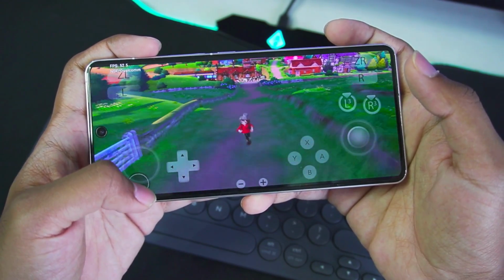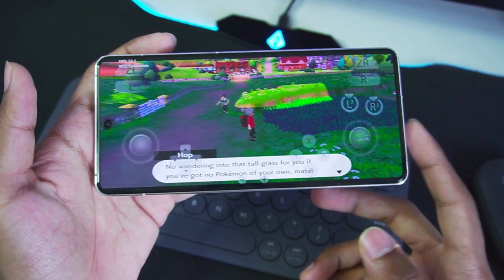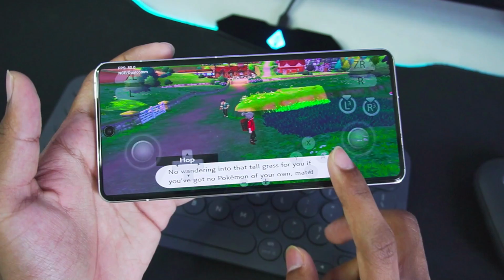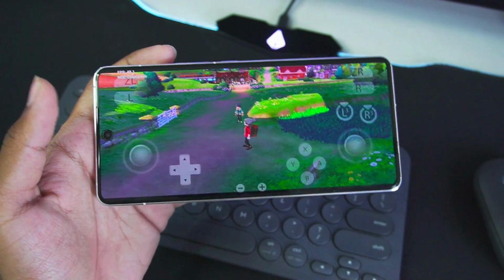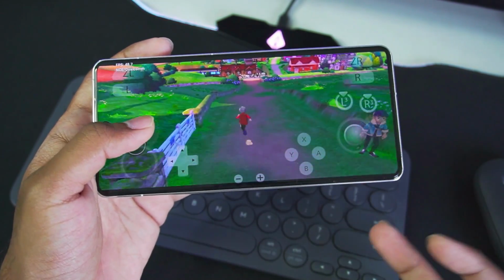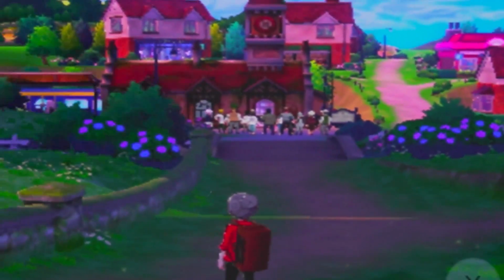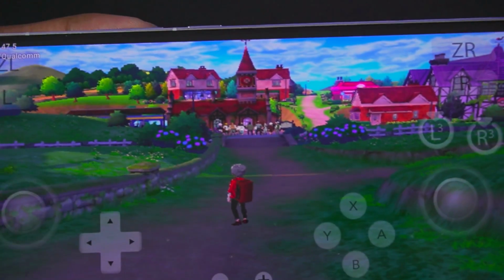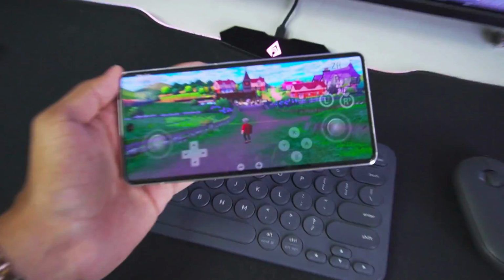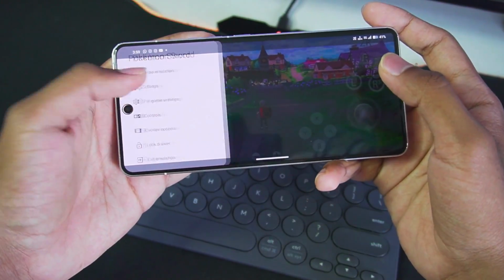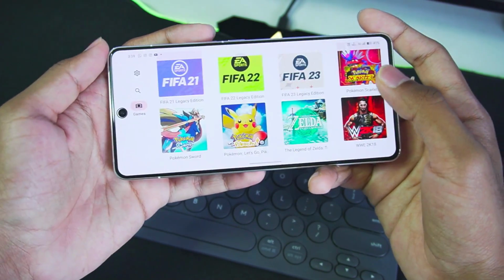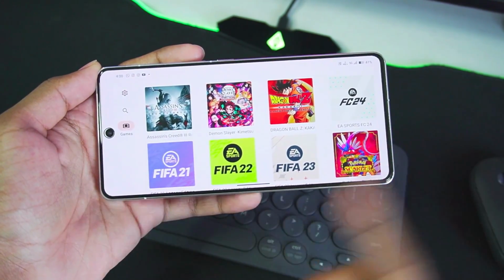So yeah guys, Pokemon Sword works perfectly fine, but in terms of graphical output, there are some graphical issues like the sunlight is not being rendered properly, and basically just rendering issues. You might be able to see that the graphics resolution is super low, just take a look at this, nothing is visible. Maybe that's the main reason why we are getting such amazing FPS. Anyways, let's just go ahead and head back, exit emulation, and try out some different games like Demon Slayer Hinokami Chronicles.